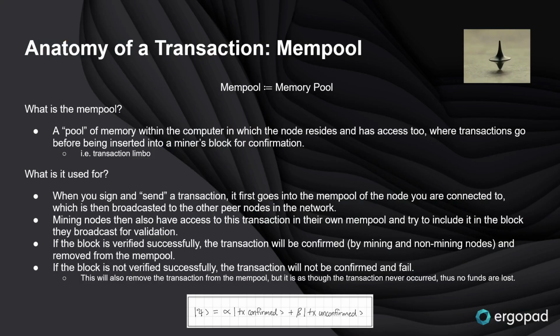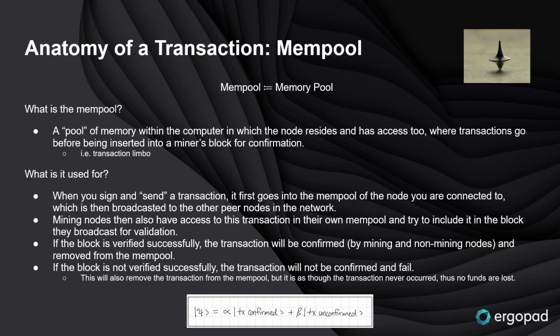So the next topic we're going to go over is the mempool. If you're a node running on a computer, then there will be some amount of memory in your computer that will be dedicated to putting the transactions in it before they get inserted into a miner's block for confirmation. So what is this useful for?